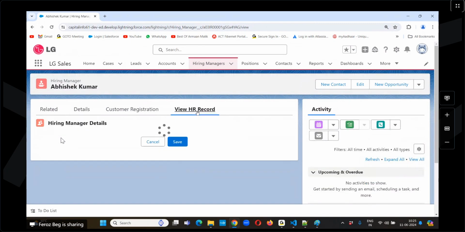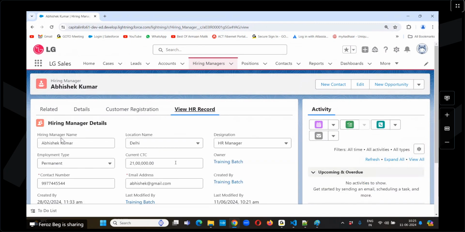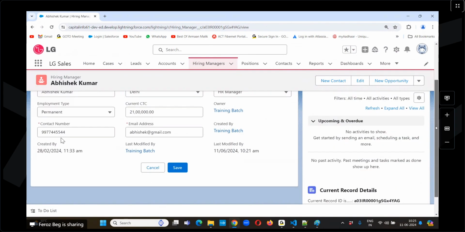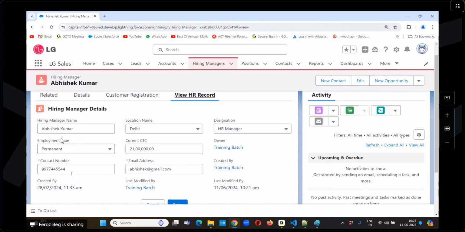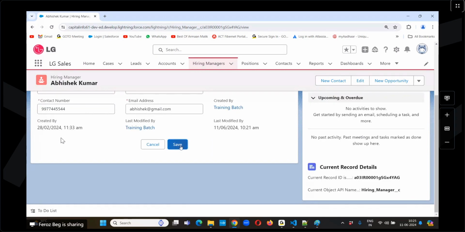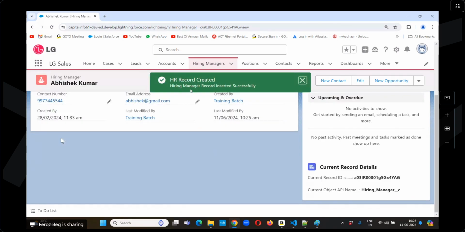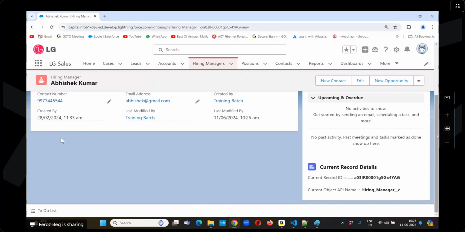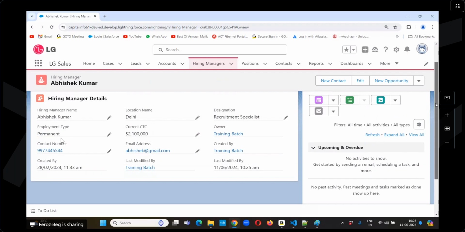Once you click on view HR record, see, the record will be in editable format already. These are the three mechanisms available. If you want to make some changes, you can change. I'm changing the designation to recruitment specialist. Click on save button. Operation has been done. So these are the three different ways that we have as part of this lightning record form.